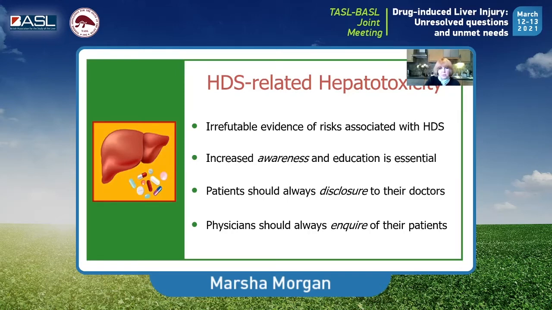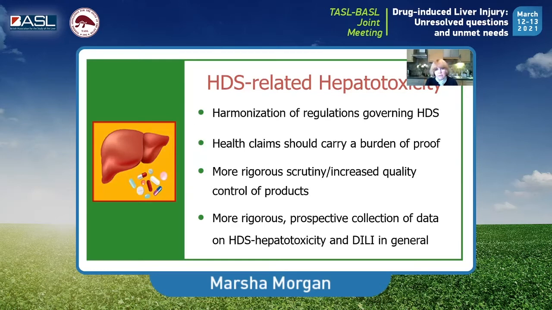are being exposed. We need harmonization of the regulations governing these products. The health claims should carry a burden of proof. We need more rigorous scrutiny and increased quality control of the products, and more rigorous prospective collection of data, not only on HDS hepatotoxicity, but DILI in general. And I was delighted to hear Jane speak about the Pro-Euro registry and our Turkish colleagues about their database.